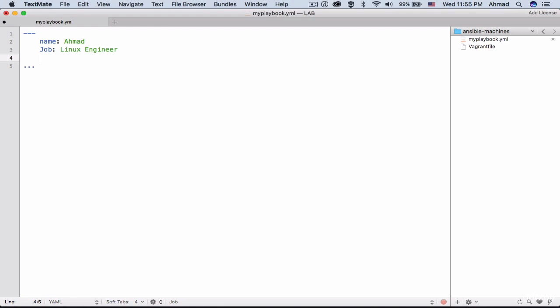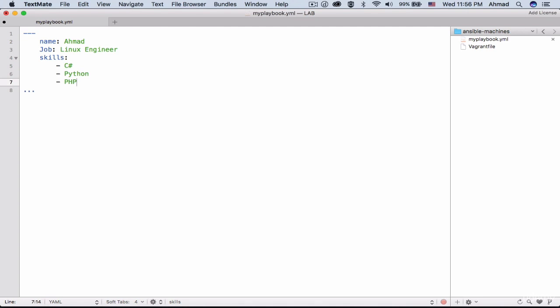I can have here, for example, skills, and I want to mention multiple skills for this person or for this record. So I am going to add a colon, and this time I'm not going to add a value. I'm going to add multiple values. So to do this, I'm going to start a new line with a dash, and I can add either name value pairs or just values. So I can say C#, Python, PHP, for example.